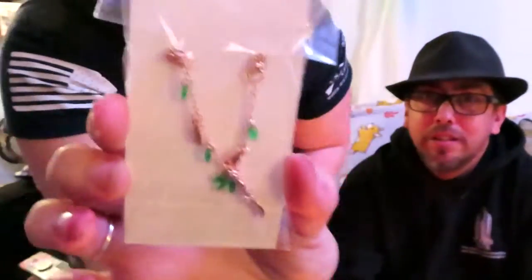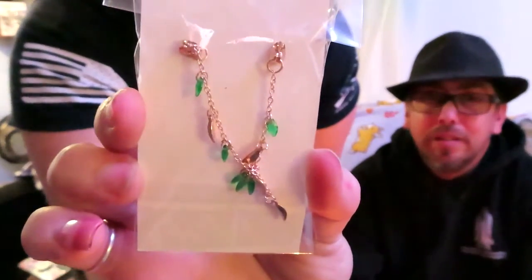So this one's really interesting. It has the earrings like this in front, but if you turn it around, it's got danglies in the back. So that is pretty interesting. You know the backs of them? You put them in, you got the studs, and the backs of them kind of dangle. Kind of cool. Oh, this one's really cute too.